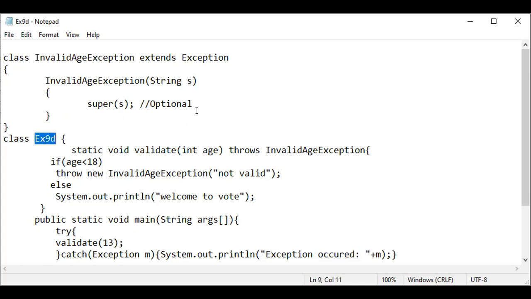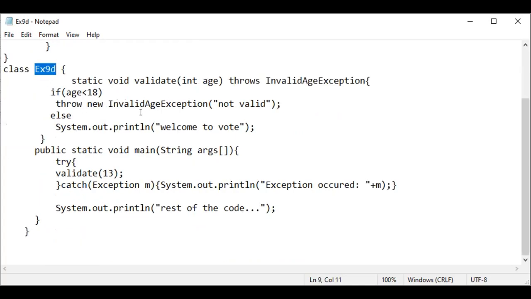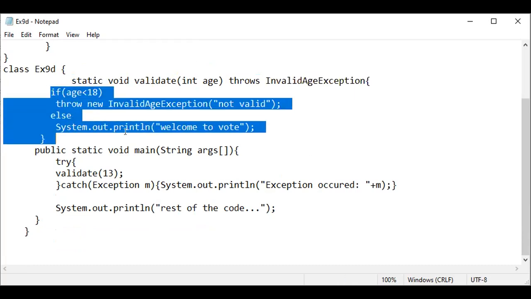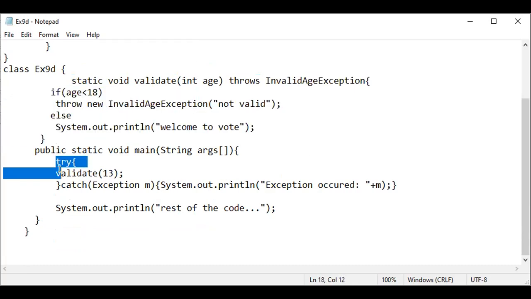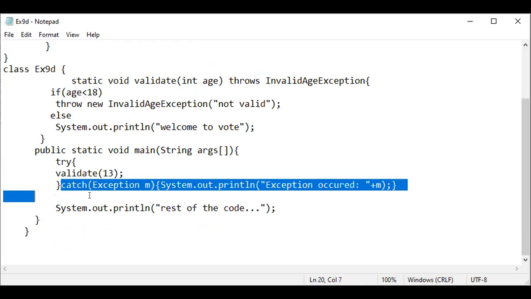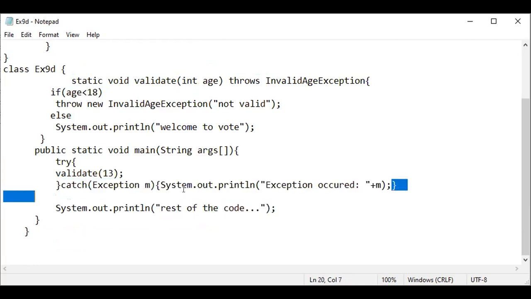And exercise 9D, here it is. Inside of it is a static void validate method taking age, and this method throws an InvalidAgeException. This is the behavior of this method. And inside of the main method try block, we invoke this method by method name, and there is one catch handler. Here it is. Okay.